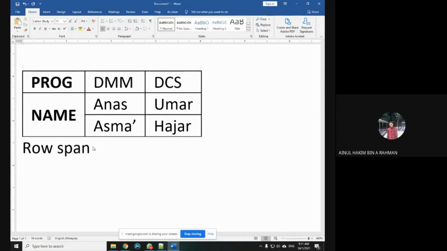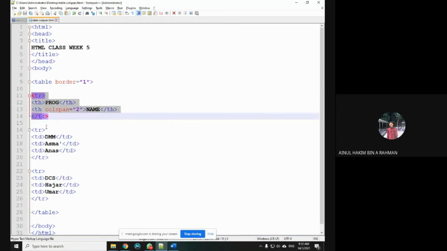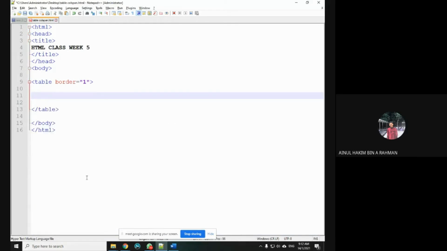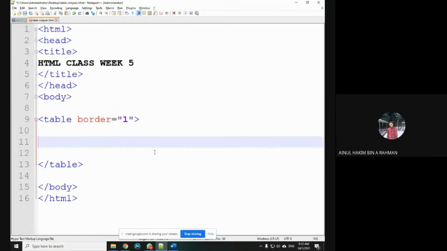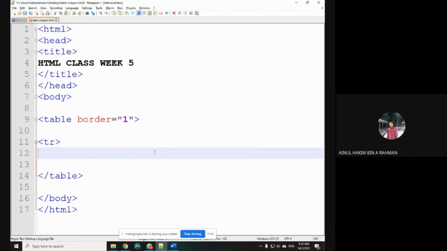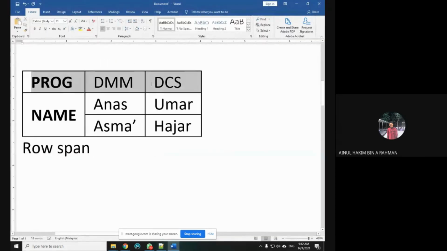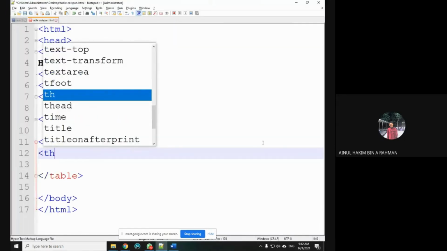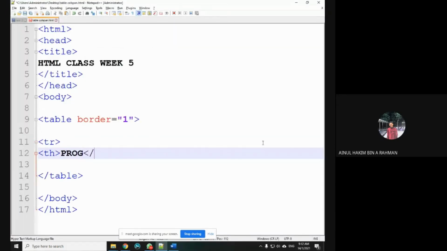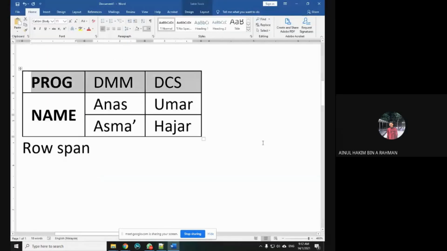Row span. Okay, so let's take a look at this one. Okay, so kita buka tr, right? tr for the first row, which is this one. Okay, we have th program. Okay, and then we have td dmm.